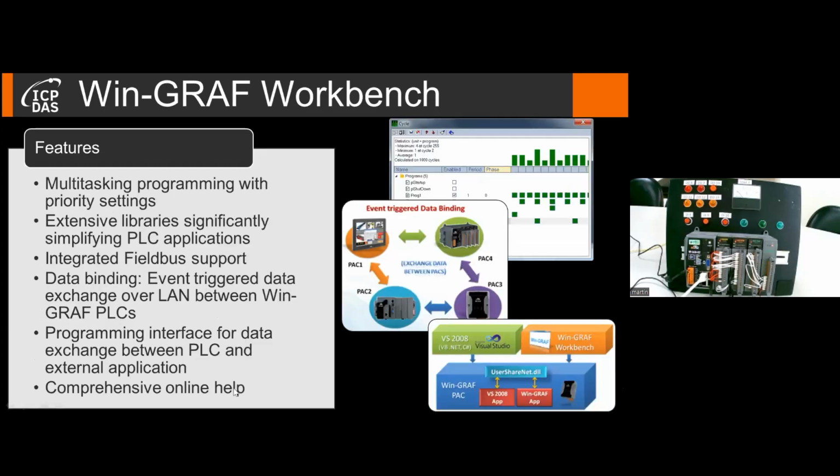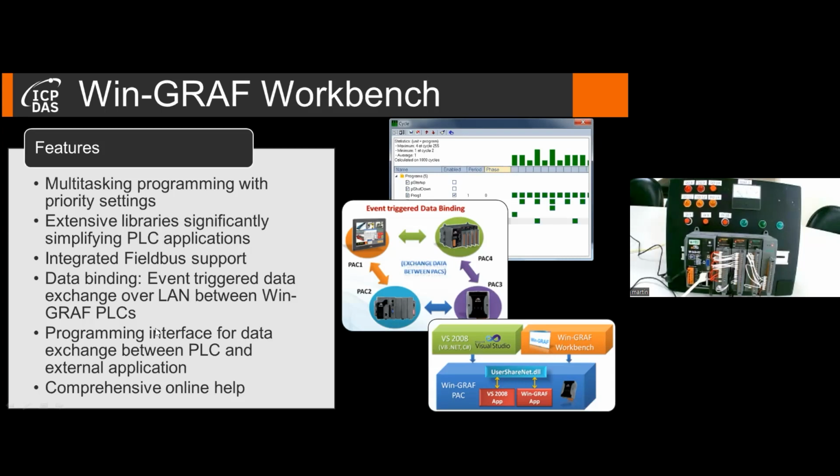The new Workbench version supports multitasking programming with priority setting. And in addition, extensive libraries are provided for reducing the development time and simplifying the application implementation. Different Win-GRAF controllers can talk with each other via the local area network by using the data binding mechanism, so that Win-GRAF controllers can exchange data via the local area network.